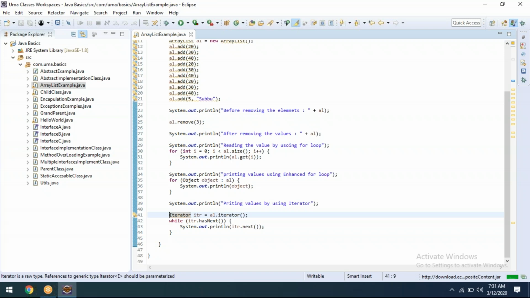To read the data from legacy classes like vector, we can go for the enumerator. Iterator and list iterator don't support it, because these are old or legacy classes. That is why for all legacy classes, we have to go for the enumerator. The enumerator is also called a legacy interface. Getting my point?